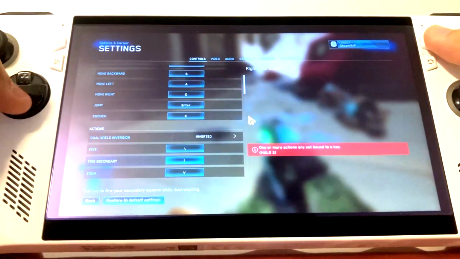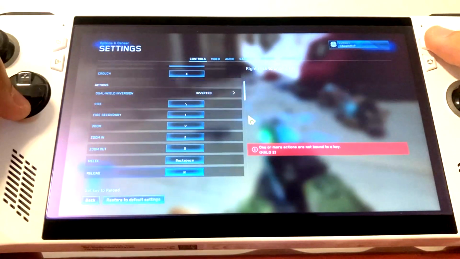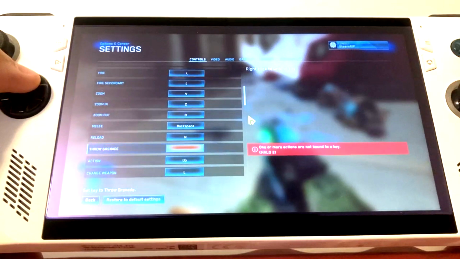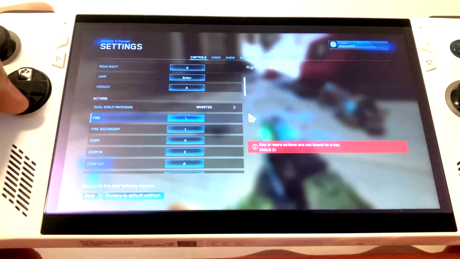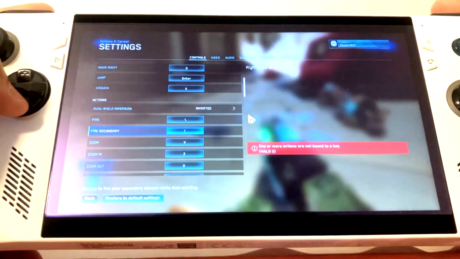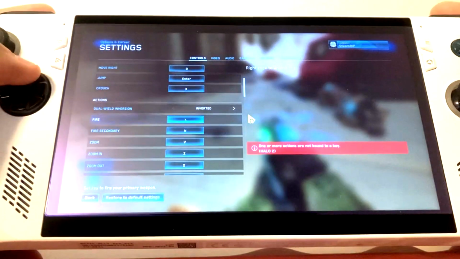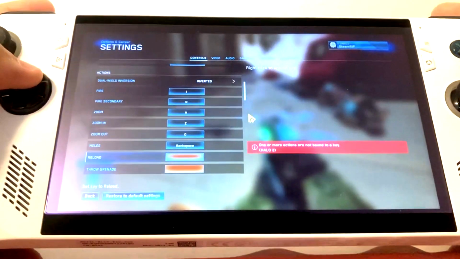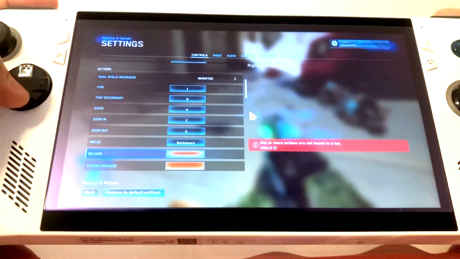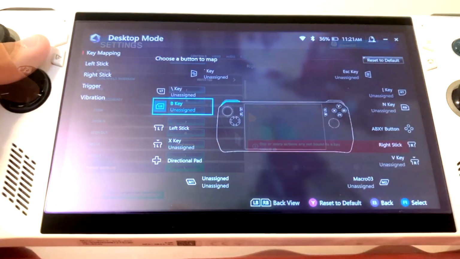Go into Desktop Mode. And the main thing I did was to try to emulate a gamepad controller. So that means that you can't make any of the triggers into mouse clicks, because for some reason that would just stop your inputs for a few seconds every time you try to fire, or it just wouldn't fire while you're moving. So with setting your keys on your controller, make sure that you don't duplicate any of the keys assigned to your controller buttons.